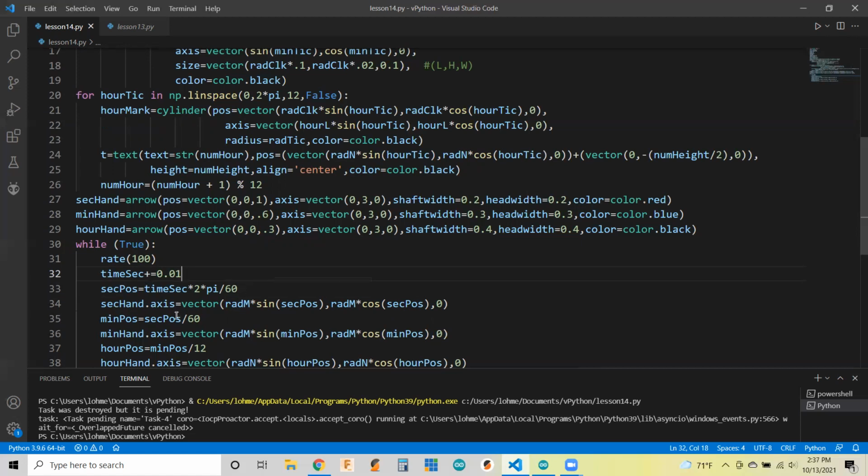Once you got that, then you know that your minute hand moves 1/60th the speed of the second hand. So your minute position is going to be up there. So you just do the same thing and you just calculate your minute arrow. And then you know that from your minutes, you're going to 1/12 of the speed for the hour. So just simple math along the way to do that. And we can actually show you it working.